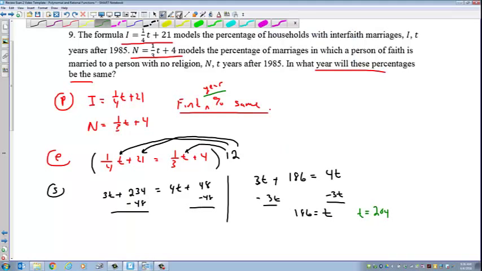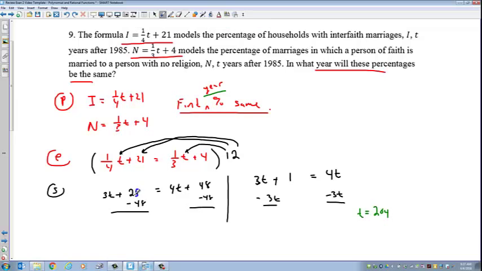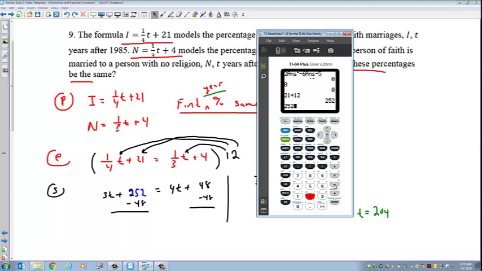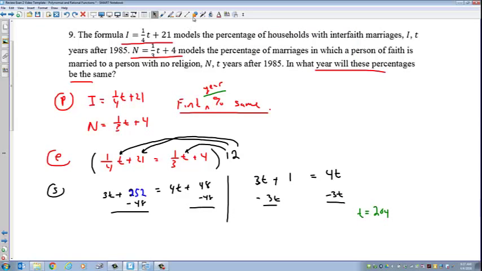So let's correct it. Let's erase this right here. This should be 252, which is going to change this, which will change that. And so let's put 252 right here. We'll take off 48. So when we take off 48, let's just go back to our calculator so we don't make any more silly mistakes. And I get 204. So this right here will be 204. And so the right answer, of course, when you subtract 3t on both sides, is 204 equal to t.